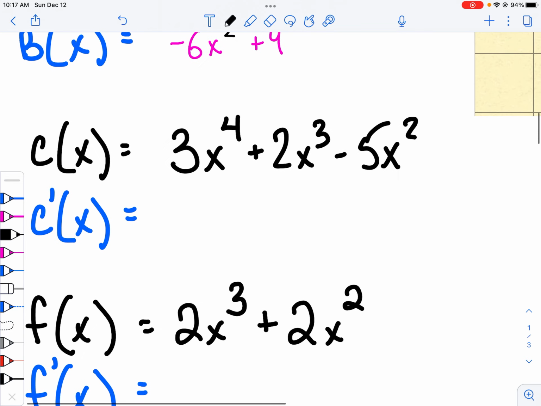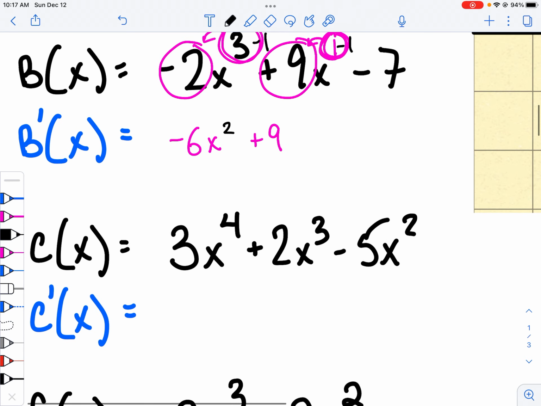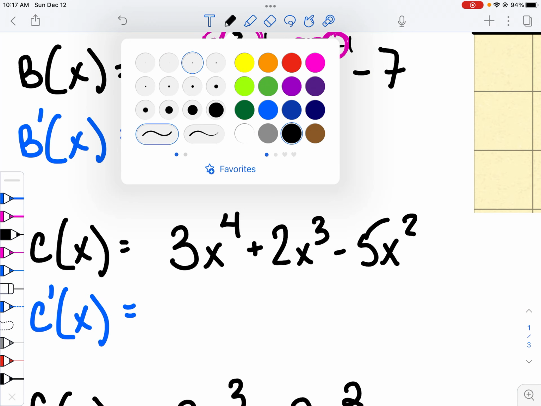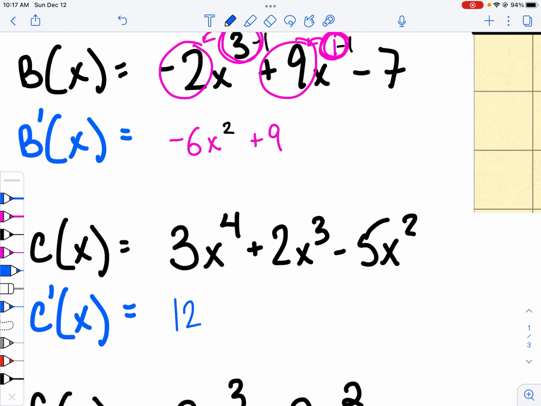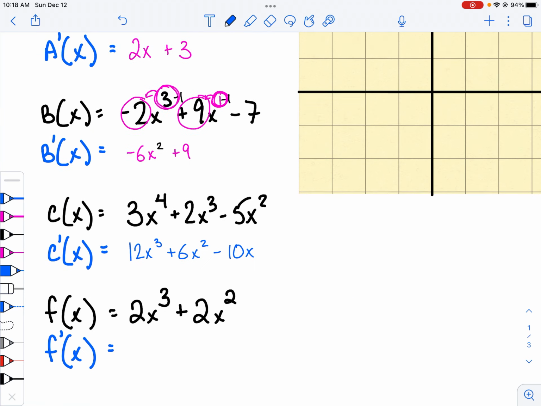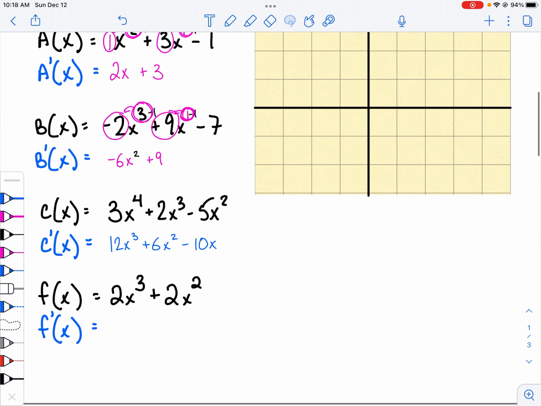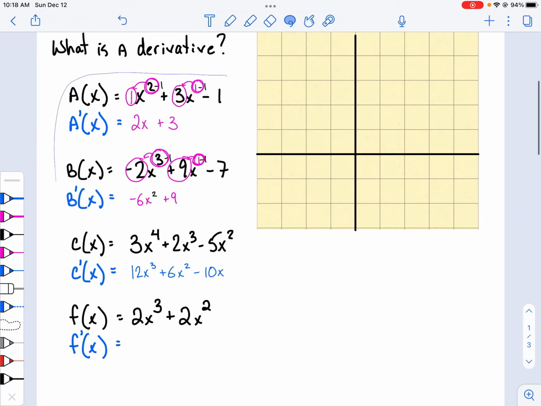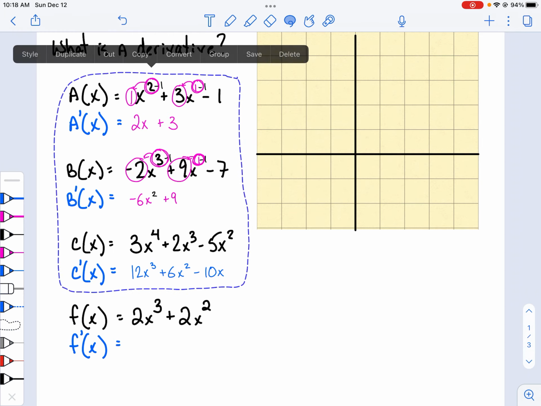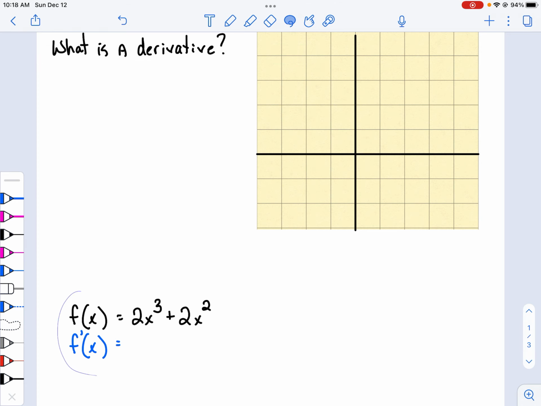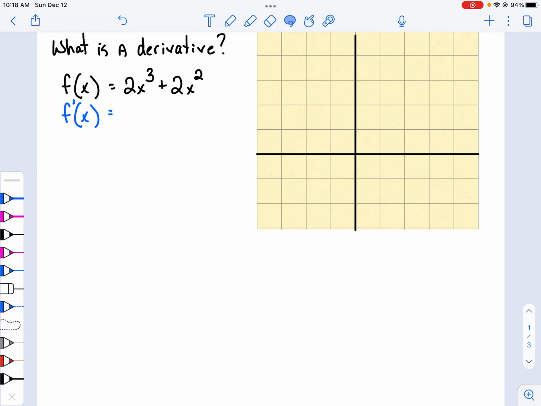Now, here's one. I'm not going to do all of the circling and arrows and so on. I'm just going to do it the way your teachers would probably jump in. This one's going to be 12x to the third plus 6x squared minus 10x. I bet you can follow what we're doing there. And that is the basic idea of a derivative. Now, I have one example here because my goal isn't just to find derivatives. I suppose that's a nice novel activity, but it's not really all that useful to us. I want to use this derivative idea for something, and I want to use it to draw an accurate graph, hopefully without a calculator, but if I need one, I'll grab one.